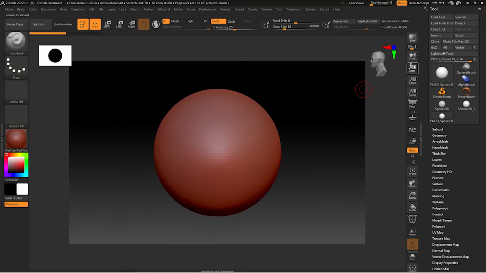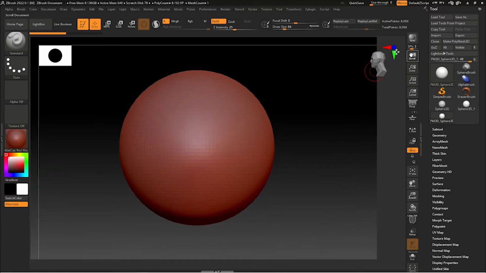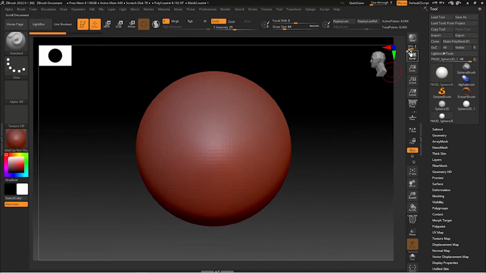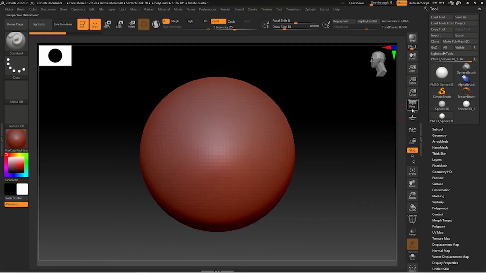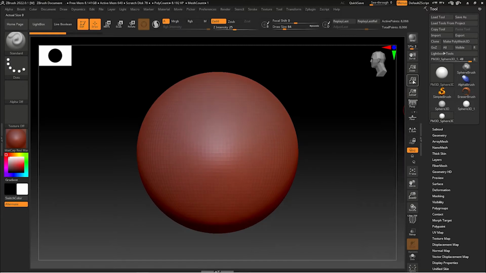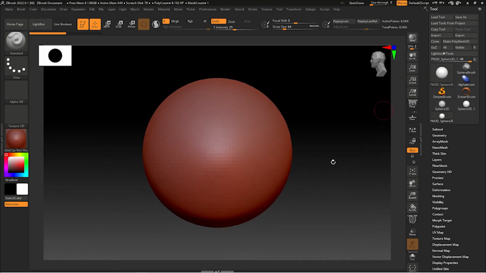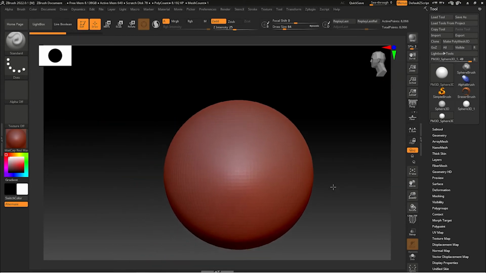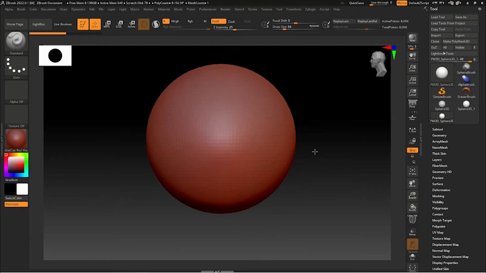So we can zoom, we can scroll the window, or the camera. Basically it's the camera. Here we're going to center it again. And this is all for how to move around our object.